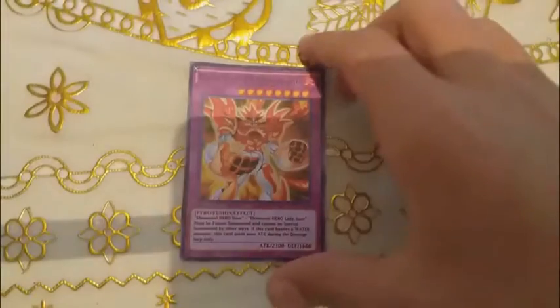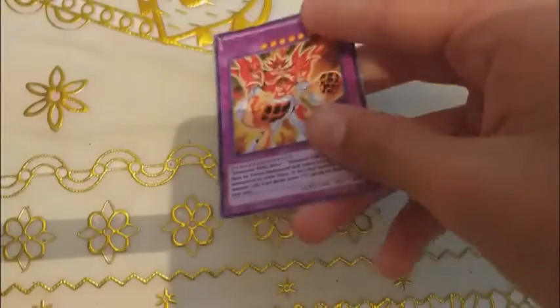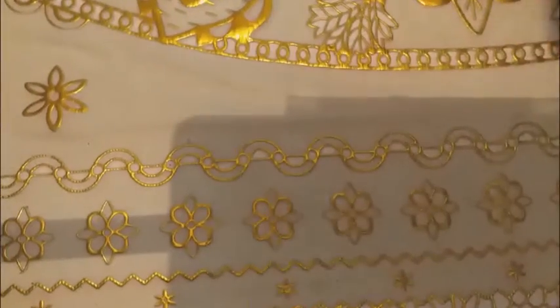This is probably more the field ones. We're running one Elemental Hero Inferno. This is the fusion of Heat and Lady Heat. Basically, if it attacks a Water-type monster, it gains 1,000 attack points. Not all that good. Next, we're running Venus.